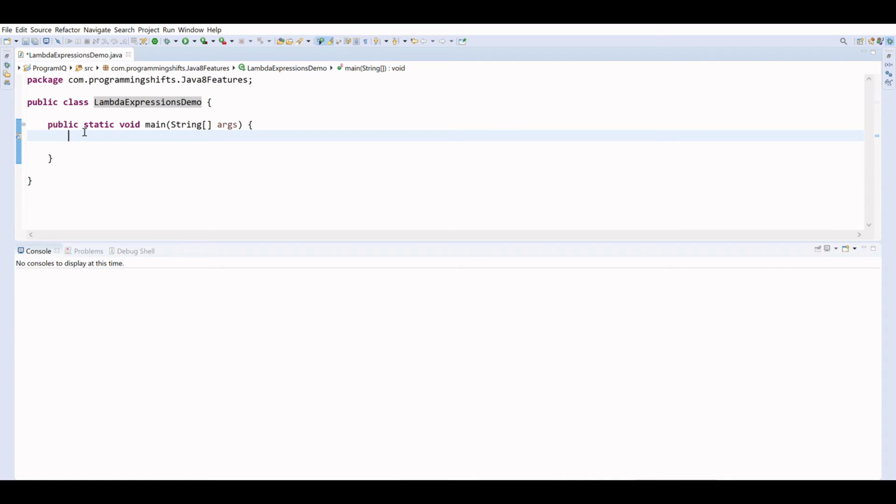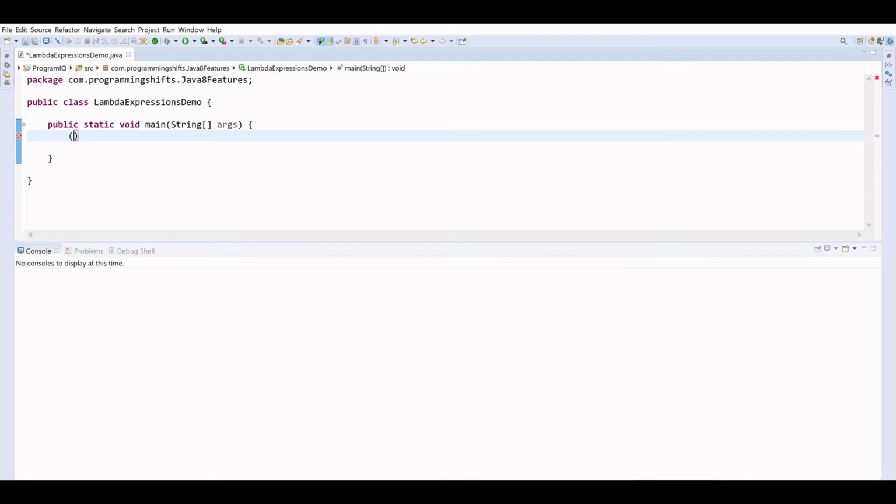And the question, what is a functional interface? Lambda expression provides the implementation of a functional interface. An interface which has only one abstract method is called a functional interface. Java provides an annotation called @FunctionalInterface, which we will see in the coding. So how will we declare that? First I will let you know the syntax.